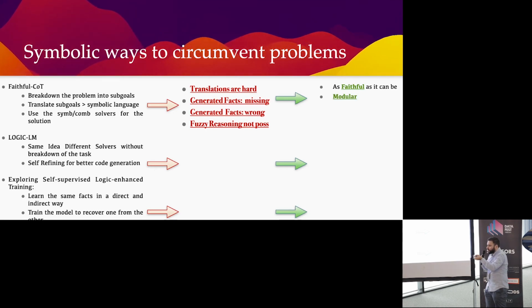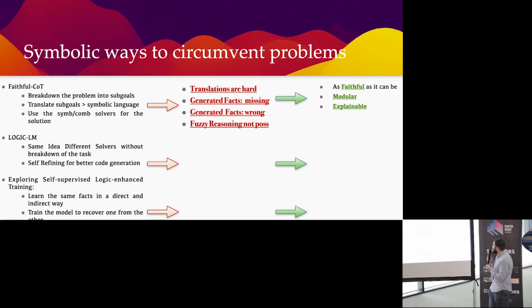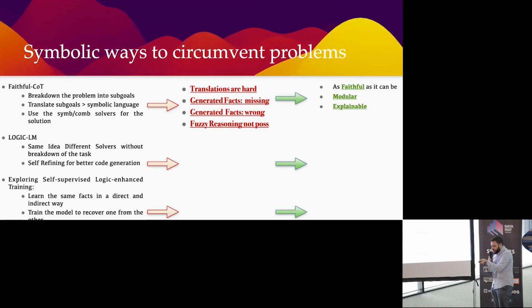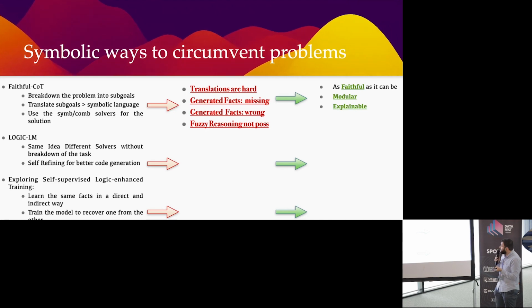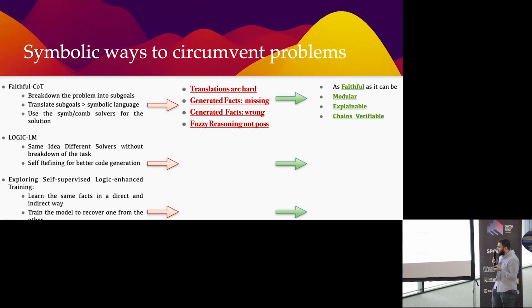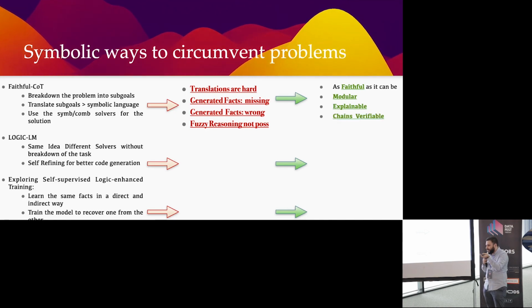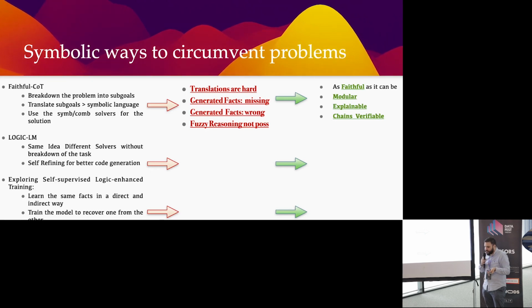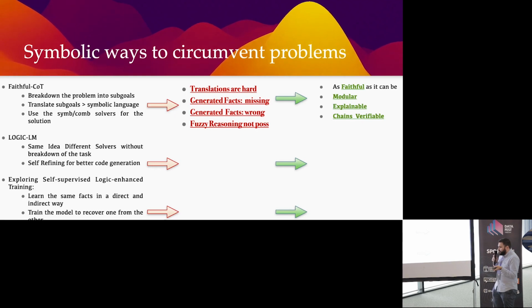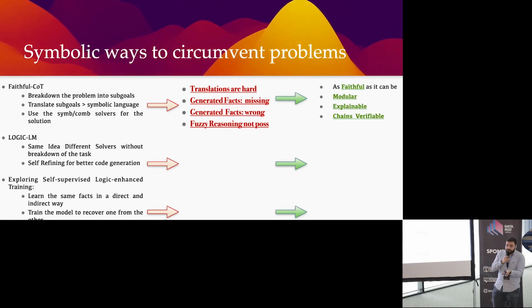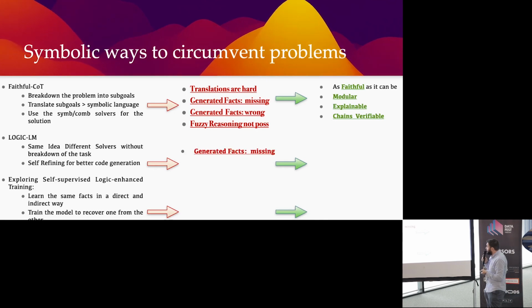We have to run the code. Everything is separated in terms of reasoning. It's explainable. We can say, yeah, this part of the code is responsible for this. It's very easy to interpret. And chains are verifiable because we can look at the abstract syntax tree of the program or whatever it generates and say, yeah, this part did this, and verify what the actual output is, why the actual output is there, and so on and so forth.